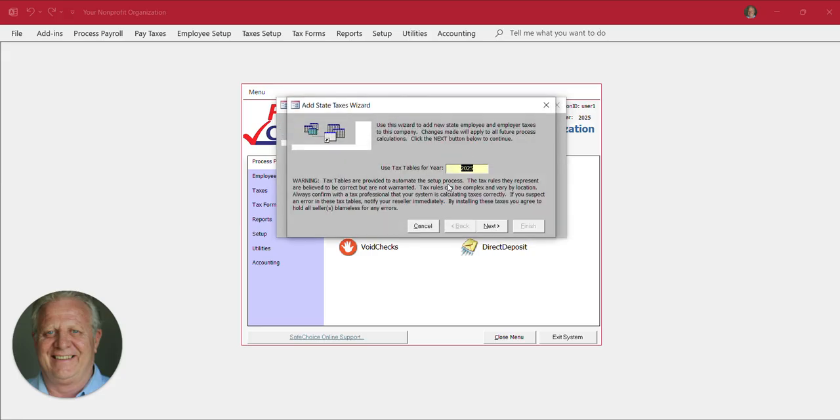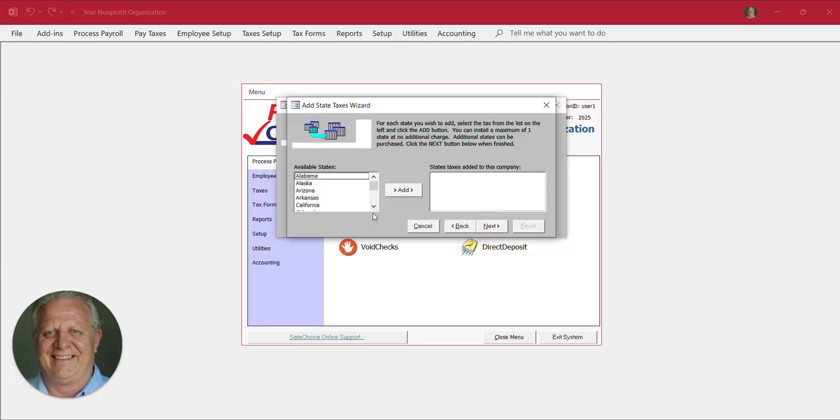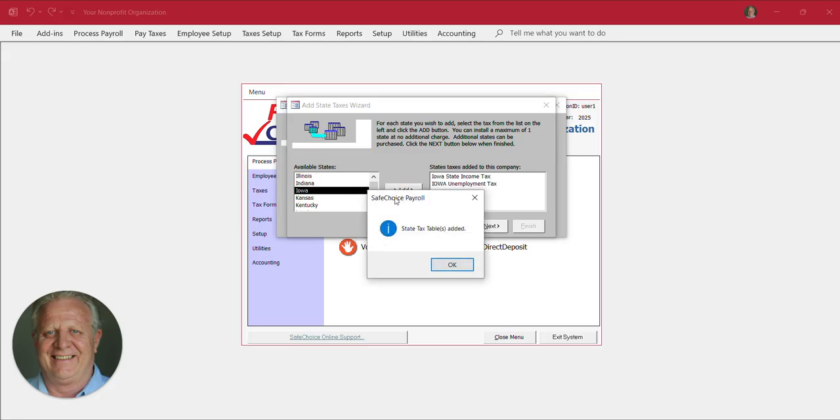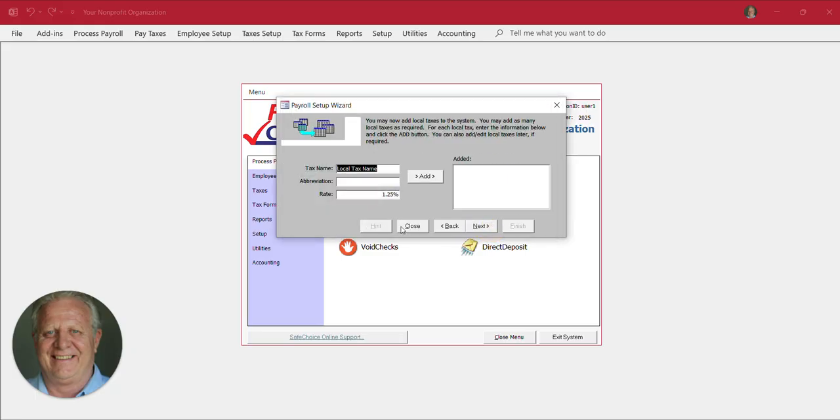You decide which state that you're going to cover. And so you would go through the list. I'm in Iowa myself, so I'll just click Iowa, click add. But you can add any multiple states. Then you would click next.